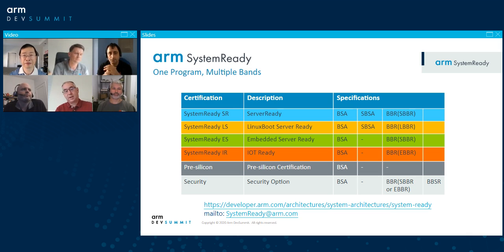Leendert. Yeah, so Microsoft is really interested in all these standards. We obviously have been working a lot with this whole community and others on server ready for the last 6-7 years. But things like embedded server ready, the whole edge scenarios, that's important to us. IoT is very important. I'm particularly pleased to see also a set of pre-silicon programs in there, because the earlier we can help our silicon designers to build the right silicon and not make mistakes, then we don't have to deal with it on the software end. So more focus on that front end of the whole process is, I think, a good thing for the overall ARM ecosystem.